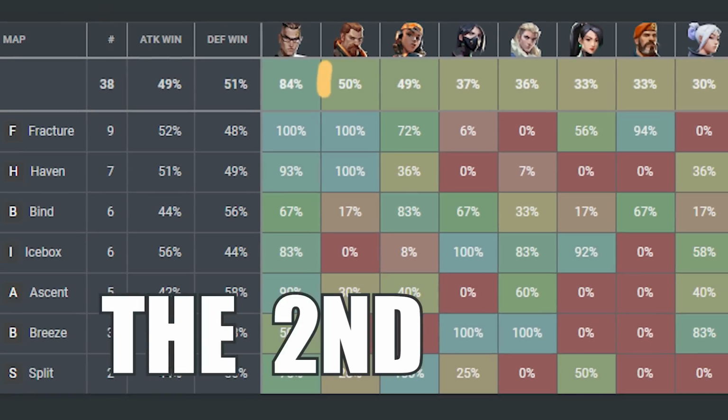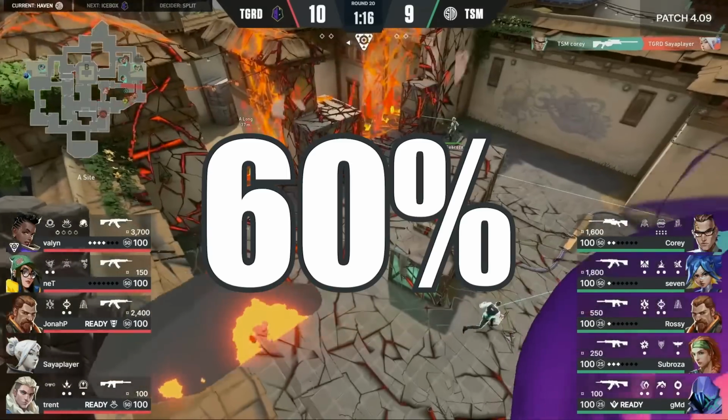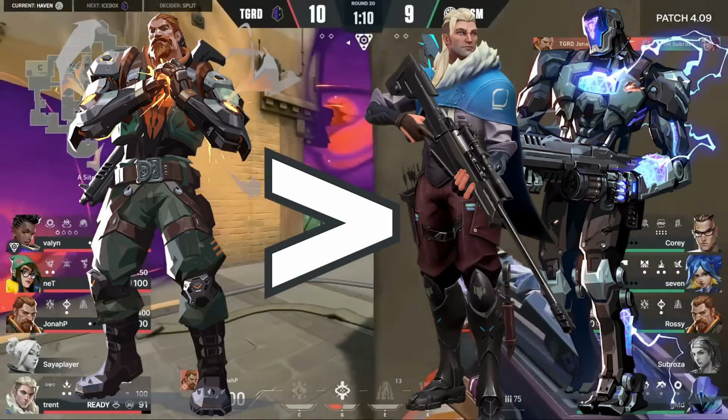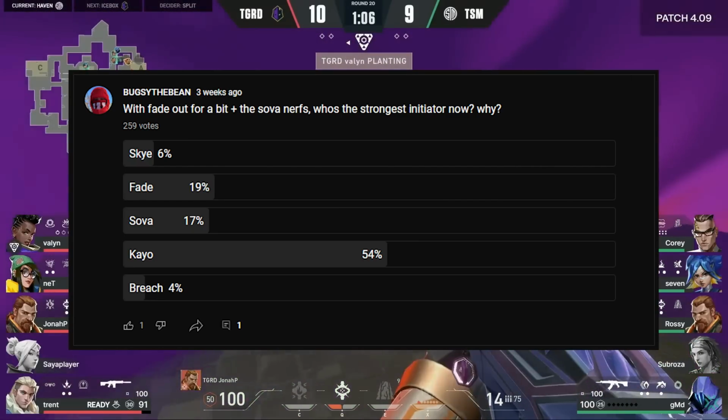Breach has become the second most popular agent in the ongoing NA VCT. He has a 60% win rate and nobody is talking about it. Pros are prioritizing him over initiators like KO or Sova to have executes like this, but you guys think he's the worst initiator at the moment.